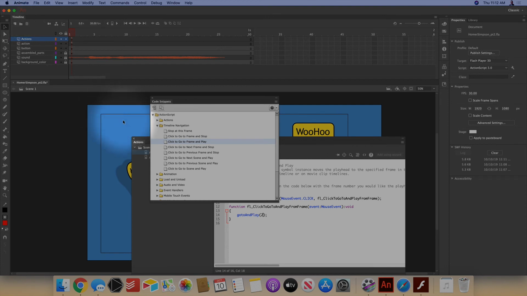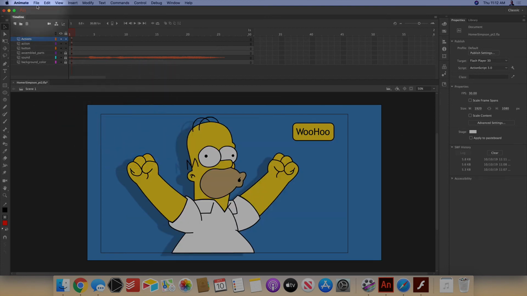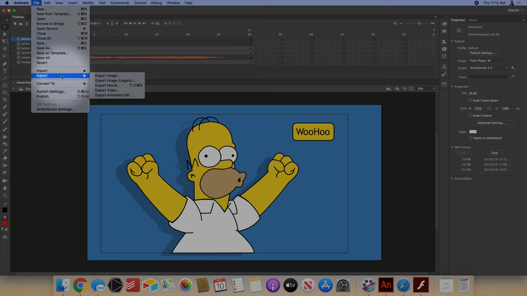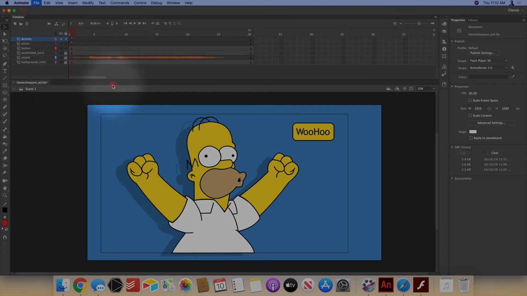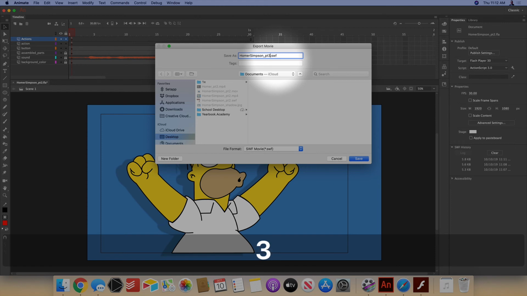Super simple, right? So here's how we're going to do that. So we have that animation to it. This time we're not going to be doing the JPEGs. We're not doing an image. We need to do it out as a movie, okay? And it's very specific here. So choose Export Movie. Okay, this is going to open up. I'm going to have it go to my desktop right now. I'm going to call this part 3.